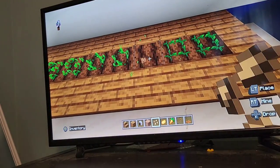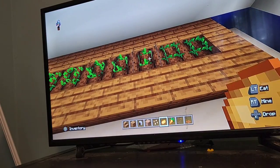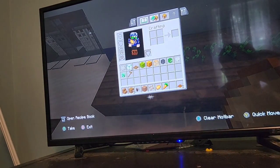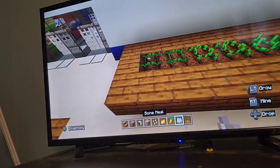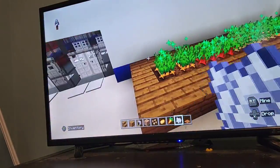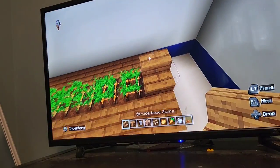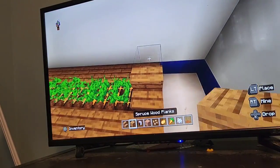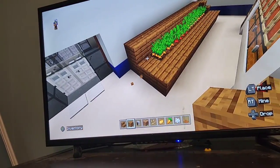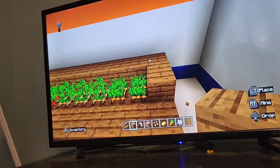Or actually, you know what, we'll do, oh gosh, this sucks, guys. I don't know why. Okay, there we go. And then, of course, with your bone meal, if you haven't already grabbed it, you should have already grabbed it. Go ahead and grow that. You can really just put whatever kind of plants you want in there. Spruce wood stairs in between, like so, and then, at least I think, spruce wood stairs behind that. No, that's not what you want to have. Okay, you actually want spruce blocks just behind that, I think.